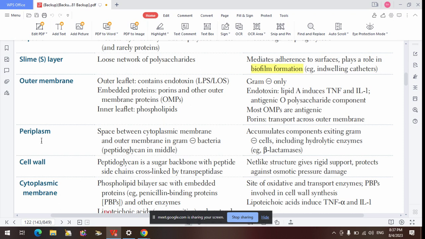The beta-lactamases. And we should remember that it will be present only in gram-negatives, because we have said that the periplasm is a space between the outer membrane and the cell membrane, and it is only gram-negatives that have an outer membrane. So the periplasm is only found in gram-negatives, and it's a site to store hydrolytic enzymes like beta-lactamases. This is very important too, because the presence of beta-lactamase within a bacteria can make that bacteria resistant to antibiotics. We are going to talk about it later, so you guys will understand it very well.